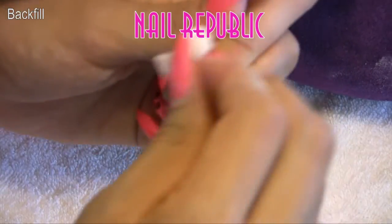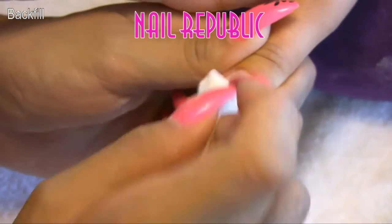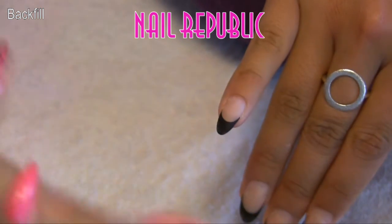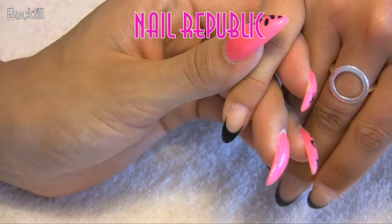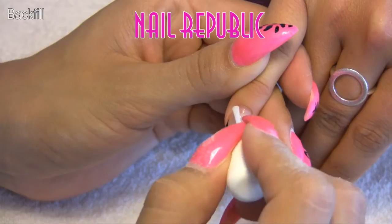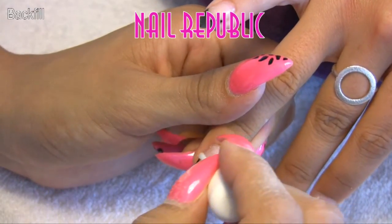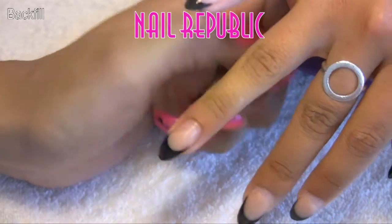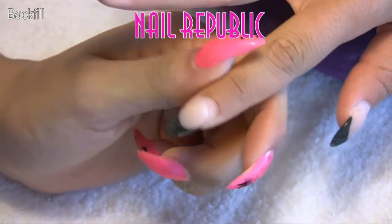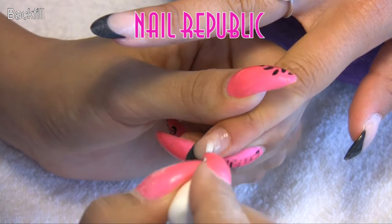I'm going to wipe it to remove all the dust and all the contaminants that might be on the nail. And then I'm going to apply protein bond, Young Nails protein bond, on top of the natural nail. And I'm going to give it 2 coats before I start filling up the little gap.